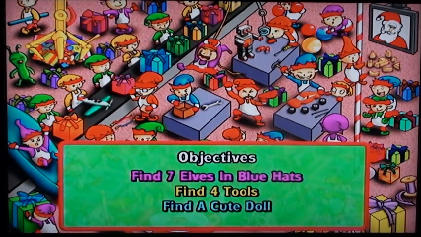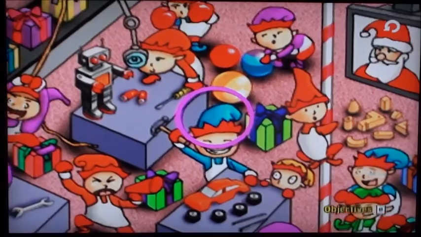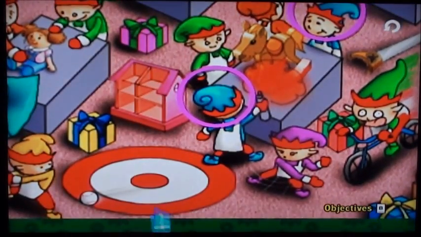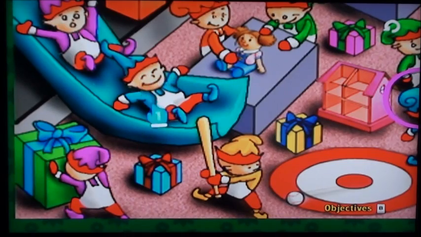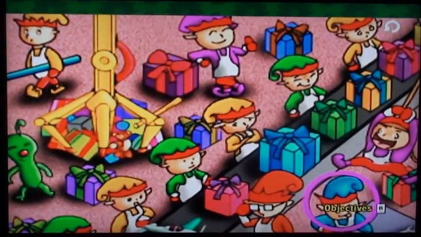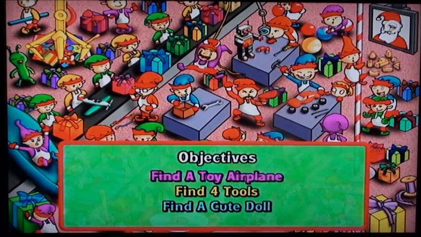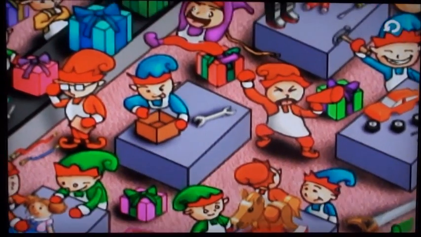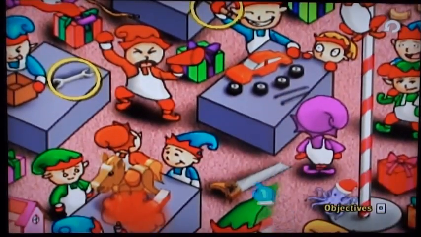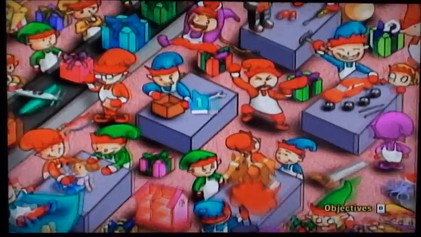Find 7 elves in blue hats. Wait, that should be... What? You have to click on the hat. Oh. But that was kind of dumb. There you go. 4 tools. Wrench. A hammer. A screwdriver. A hammer. I guess. A cute doll. Cute doll.